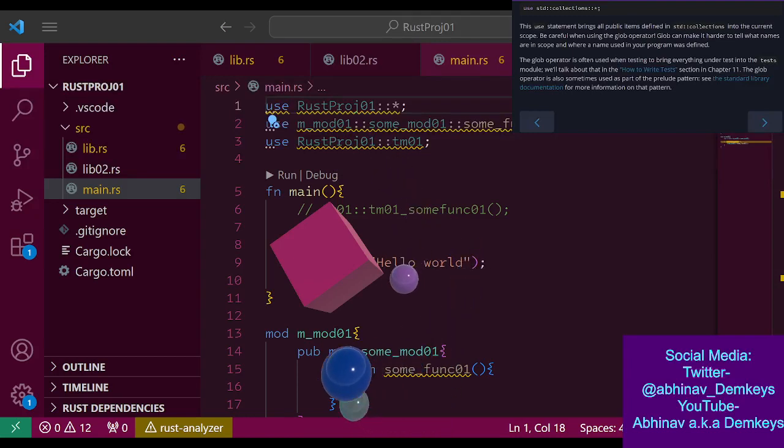The glob operator is often used when testing to bring everything under test into the tests module. We'll look at... Give me a second. Let me hydrate.